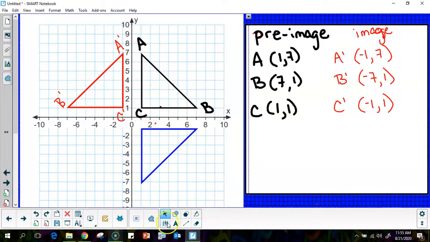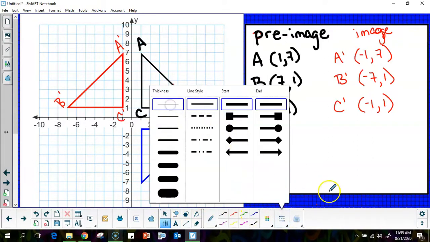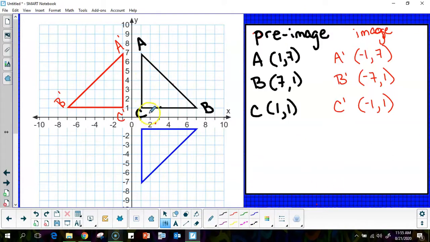And let's look at the coordinate pairs for this. So this time C will be here, or C prime will be here. Let's do like C prime prime on that, because these are the first image, and then our second image is going to be the blue one. So our pre-image is still the same. It's still the black one. All right, so then my A prime prime is going to be all the way down here, and then the B prime prime is going to be right here.